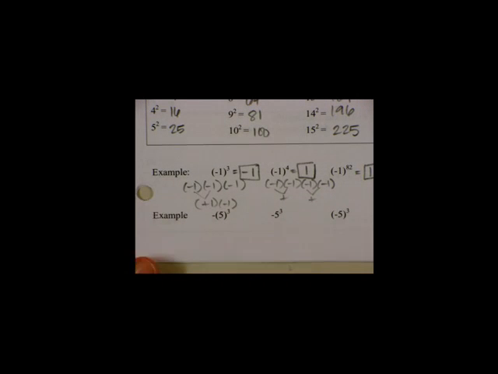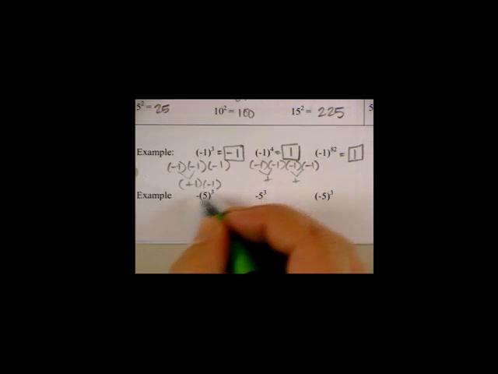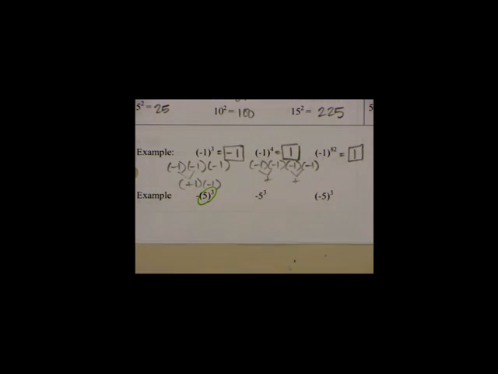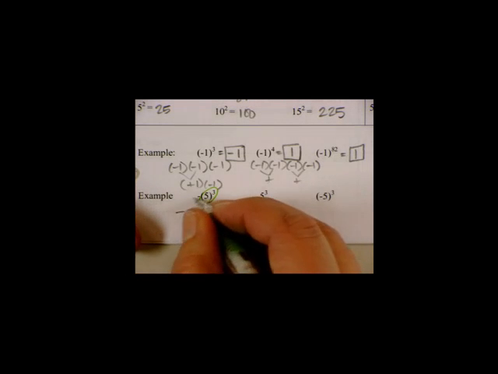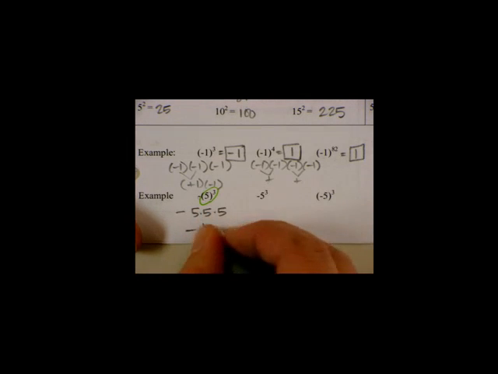Go ahead and finish the last 3, please, on your own. And I'm actually going to, let's go to the second example. I'll do a couple problems from there. I have negative parentheses 5 to the third. I want you to ask yourself, what are we raising to the third power here? Are we raising the negative sign to the third power or just the 5? Well, because the 3 is connected to the parentheses, we are only cubing the stuff in the parentheses. This is negative, from the negative sign out front, 5 times 5 times 5, which is going to be negative 125.